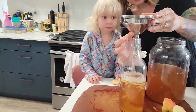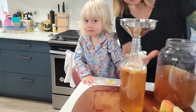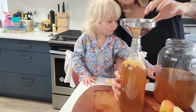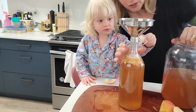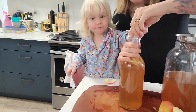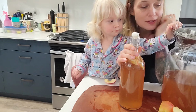I'm just lifting this up to let the air bubbles go through and make sure I'm not overfilling this. Any of these swing top bottles work really well for keeping the fizz in, but you want to make sure, if it's like these are the IKEA kind, I find the round ones work, but the square ones definitely don't hold pressure. Those are just decorative or for just table water. Meaning, when I say they don't hold pressure, it means that it will hold carbon dioxide until the bottle explodes. So don't explode the bottle.